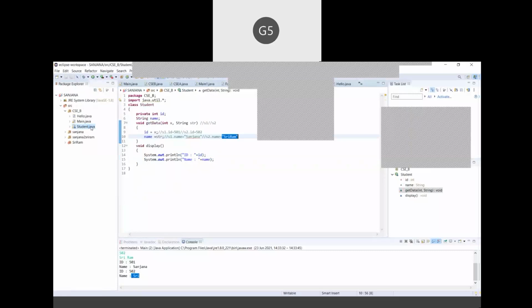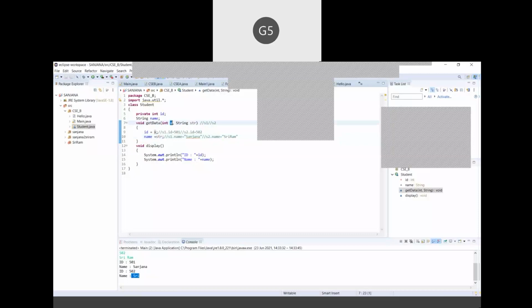Here x and str in Student.java also, that is x and str. That's not a problem. These two are as per the scope and visibility. The variables have scope in two different methods with the same name. It's possible. Two families can have the same name, but in the same family, the same name cannot be accepted for two persons. Two different methods, two different classes: this is the main class, and this one is the Student class. Here there are x and, in the getData method, x and str. In the main method also there are x and str. That's not a problem. Actual arguments are copied into formal arguments.